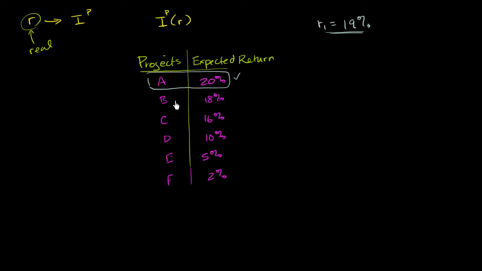And if I could potentially do project B, but I had to borrow the money, well, if I had to borrow the money at 19% real interest, and I'm only getting 18% on it, that's a money losing proposition. So I wouldn't do B, and I definitely wouldn't do all of these things that get a lower return. So when I have high interest rates right over here, the only thing I would do is project A.